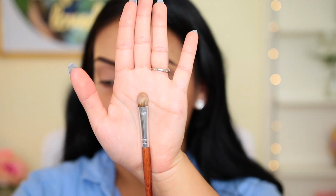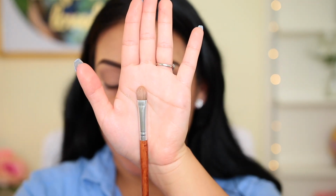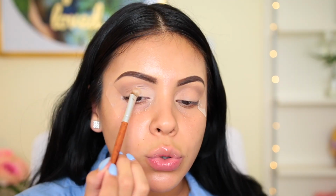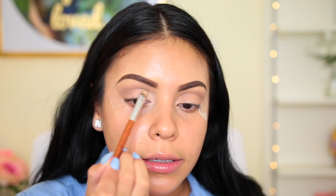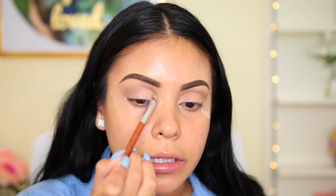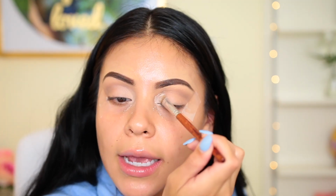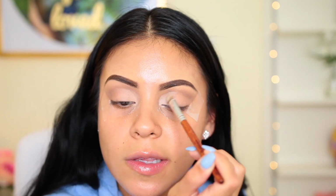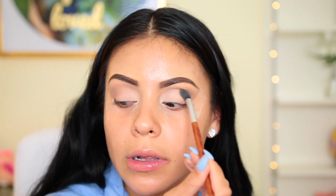Next, I'm going to go in with this flat shader brush that I was using earlier just to set my base, and I'm going to be taking the color White and Cream. I'm going to mix those two, and I'm going to pop that right into the inner part of my lid. I'm just blending this in towards the middle of my lid to create a gradient effect. This palette does have fallout, but honestly I don't mind because the shadows are so incredibly pigmented. I love it. I've had this palette for years. Just taking that same blending brush and just blending out those edges. We don't want any choppy lines.